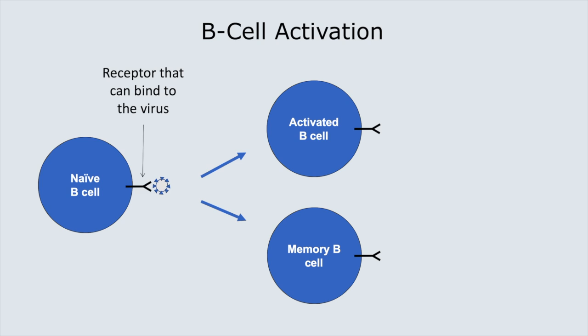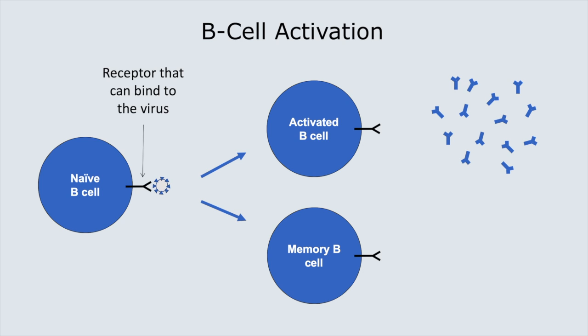And when that cell divides, it can divide to form what are known as either activated plasma B cells or memory B cells. Now, our activated B cells, what they will do is they will now start producing millions of antibodies. And those antibodies will travel through the blood where they will bind to that virus and that will signal the rest of the immune system to attack it. Right? This is how we clear that virus once it's in our body.